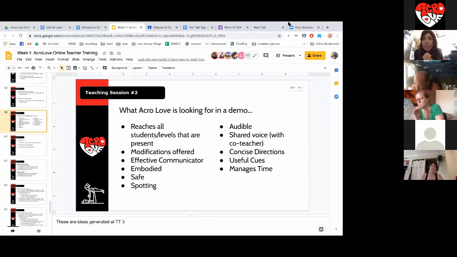It doesn't mean it has to reach everyone, but it reaches the students that are there. So if you have your criteria of prereqs, those are the students that you're reaching, but there might be people that are way above. So how are you going to reach everyone that's there? And can I just say, also reaching all the different types of learners, because that's usually something I really try to think about.